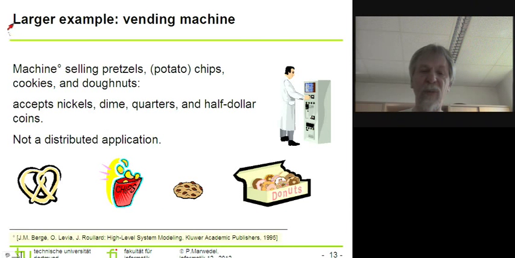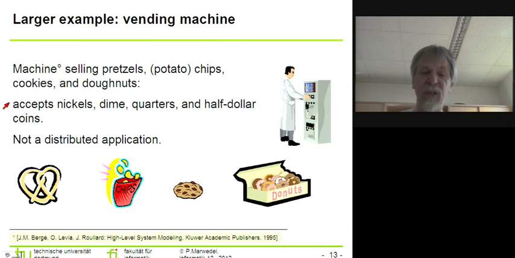The second example is a somewhat larger one. This is a vending machine that serves selling pretzels, potato chips, cookies, and donuts. This example is taken from a book by Berger, Lavia, and Rouliat. And you see the four different products that we are trying to sell over here.